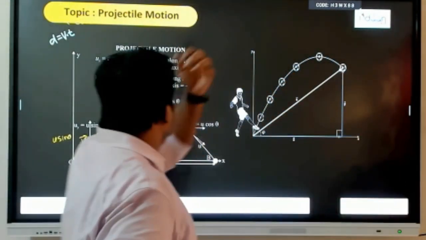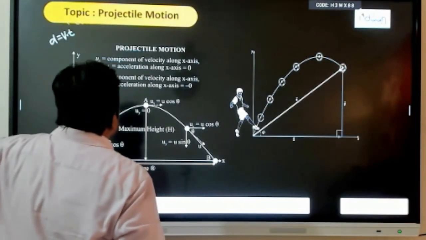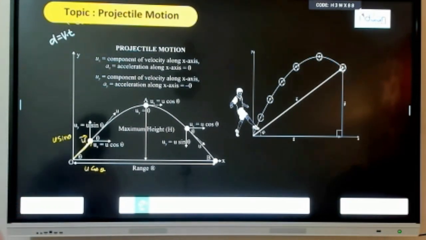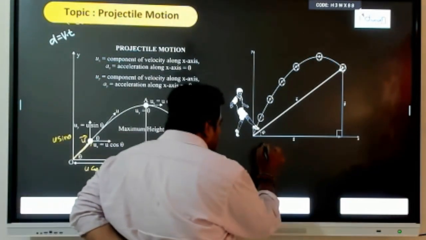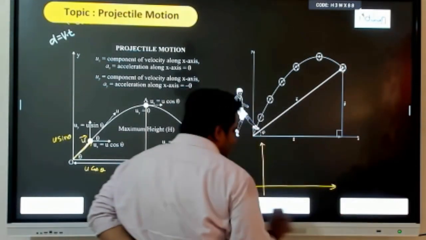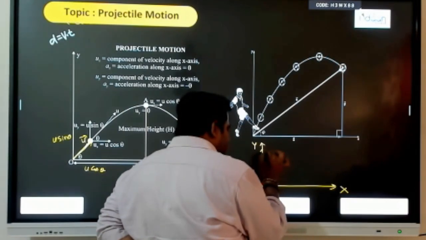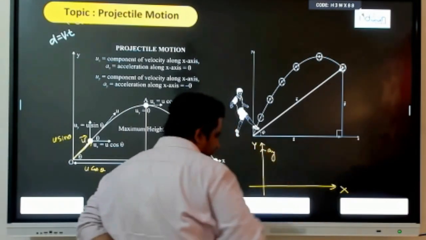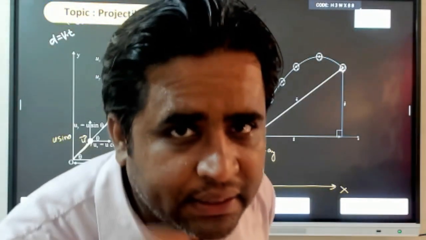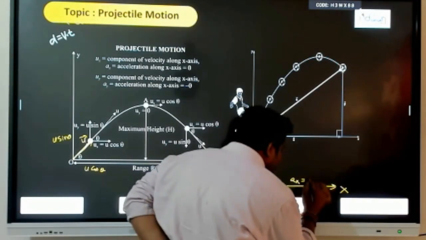And one more thing is what? One thing I hope you all are understanding is that if either of the vectors lies exactly on either of the axes, I mean to say, this is the x-axis, this is the y-axis. If acceleration is lying exactly on the y-axis, this one is ay. And if I ask what will be its component on the x-axis, don't you think that the x component will be 0, right?